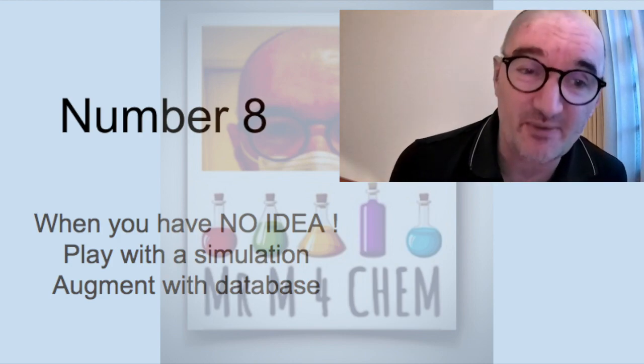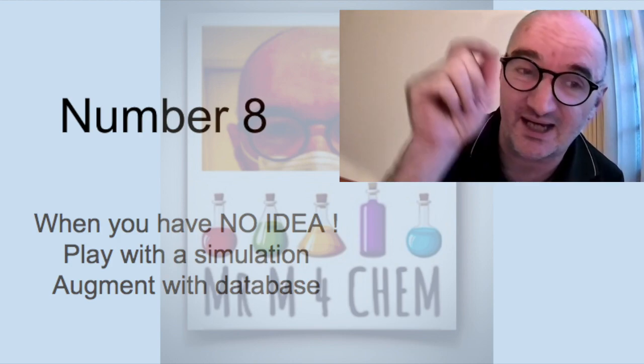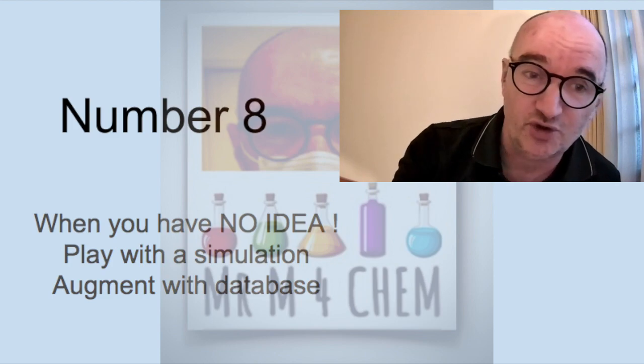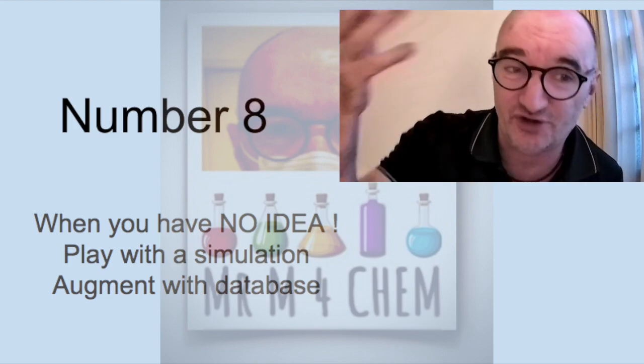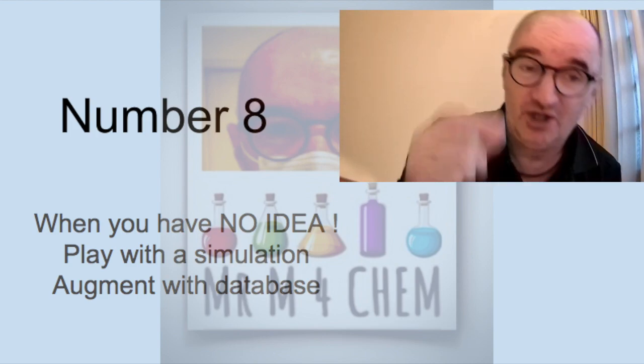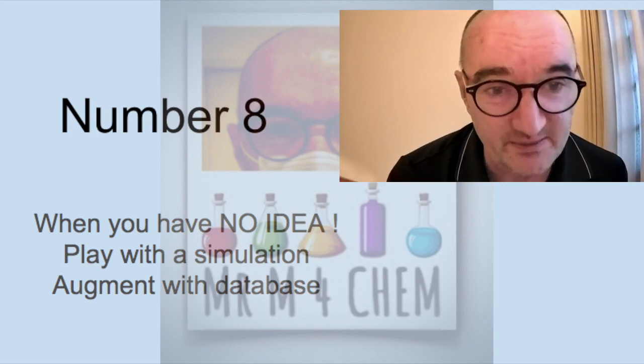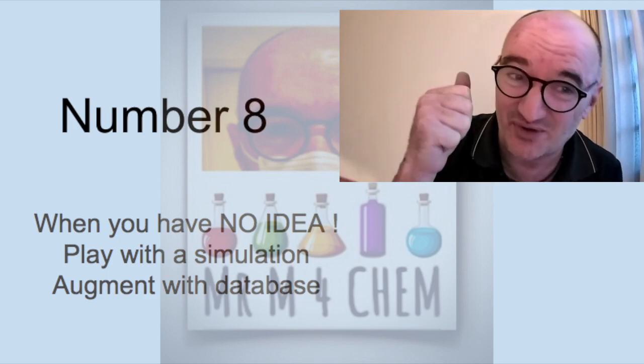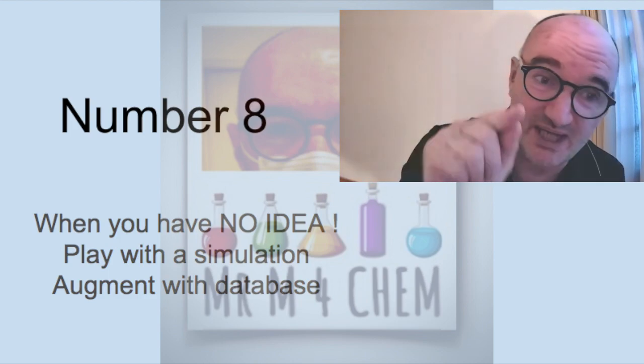Guess what? It's a chemical reaction. It has reactants, it has products. Guess what you can do? Energetics. Just do some energetics on top of the simulation, work out what the entropy change would have been or compare it with what you've got from the simulation. You're well on the way to an excellent IA. Just begin.